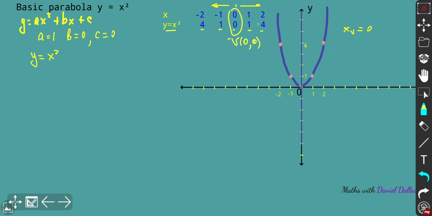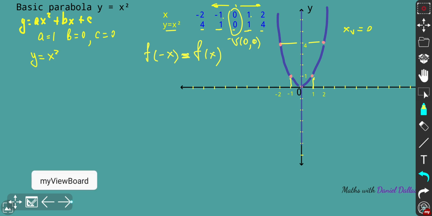One significant case, because the values are symmetrical, means no matter whether you take positive 1 or negative 1, you still have one single value for y. So indeed you have the same y value for 1 and for negative 1, and no matter which x coordinates you take, like 2 and negative 2, you still have the same y value. That is the property of the function which is even. Simply you can say that a function is even if you put in negative x and you still get the same value as if you put in positive x, okay? So this is how the basic parabola looks.